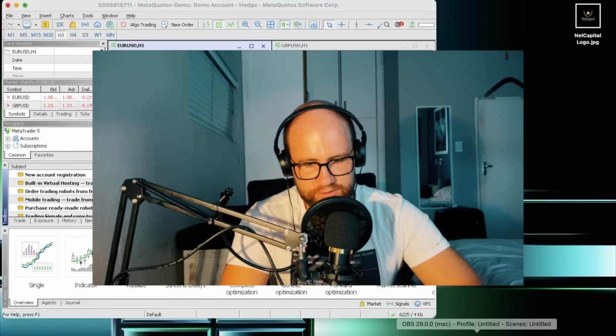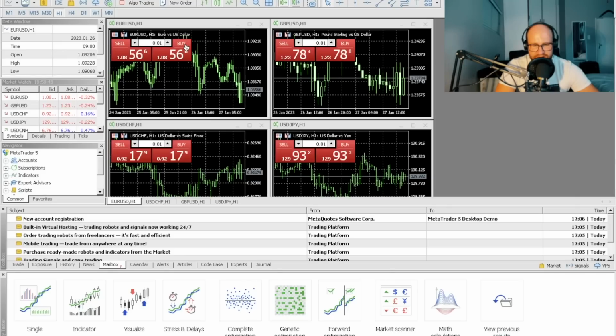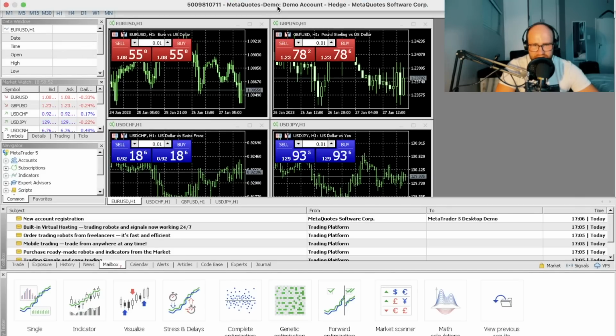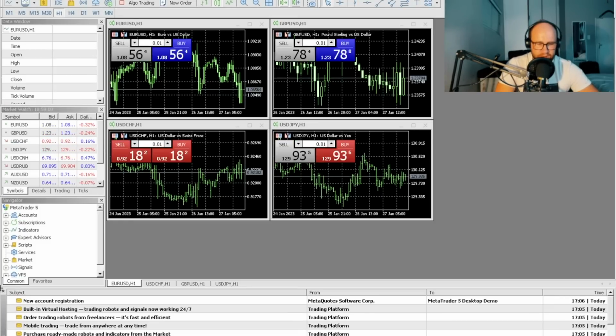So what you want to do is you want to open MetaTrader. First time it pops up, it's going to look something like this. It's going to have a bunch of pairs here. It's going to say something like MetaQuotes demo accounts from MetaCorp. You're not going to use that. So you want to close this strategy tester down here. And for now, we can also just close the toolbox.